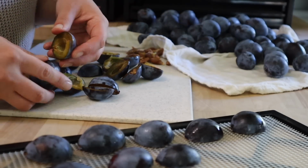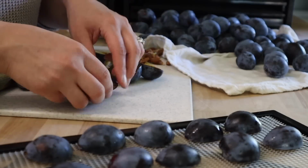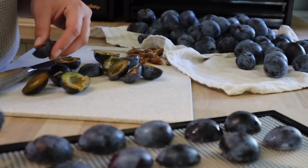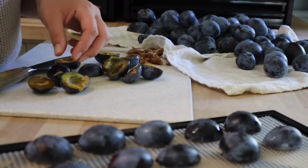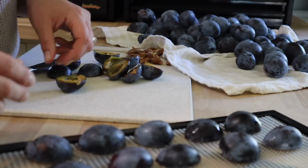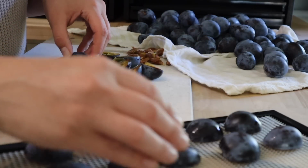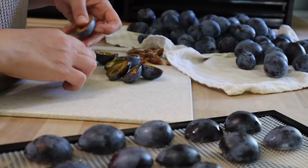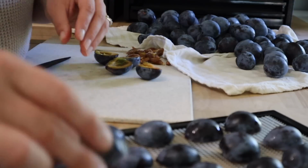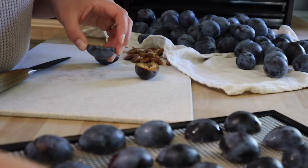The plums will dehydrate at 135 for about 14 to 18 hours, I've found, and this is really going to vary on their size, so it's something that you're going to want to be checking on quite a bit as you get to the end of that time. Now, I find that they dehydrate best with the cut side down, even though it does make the trays a little bit harder to clean up.